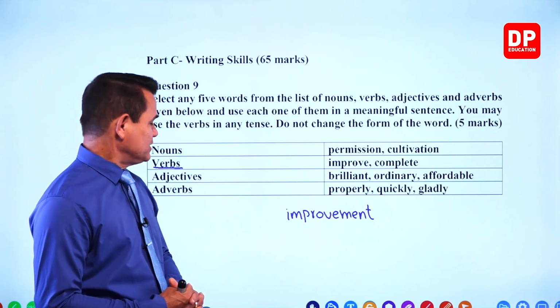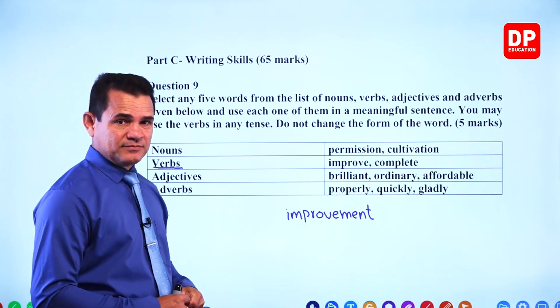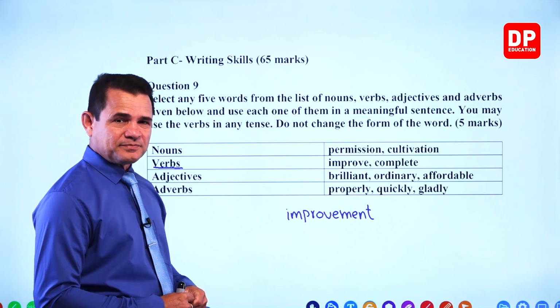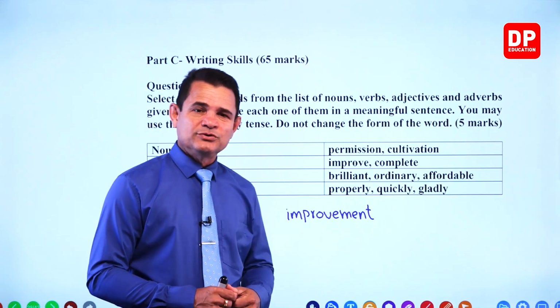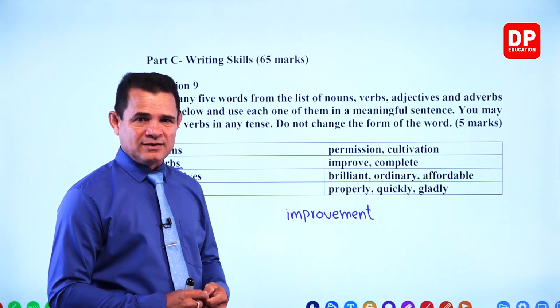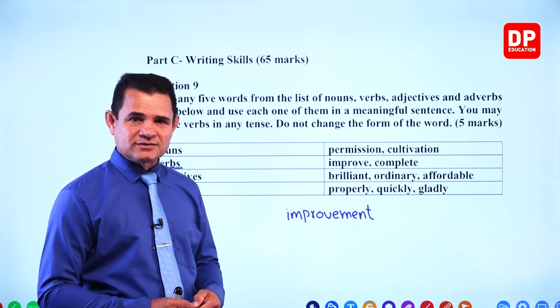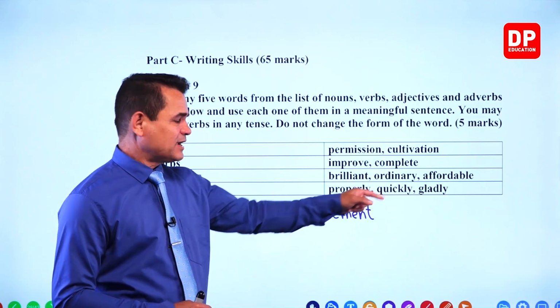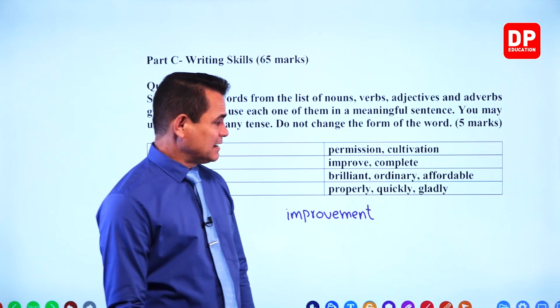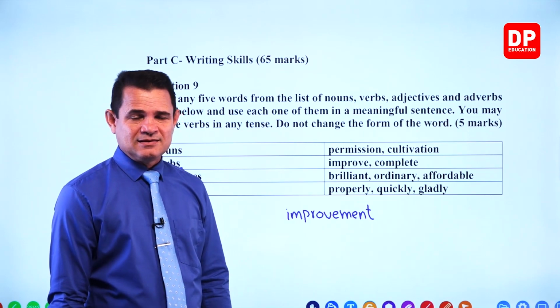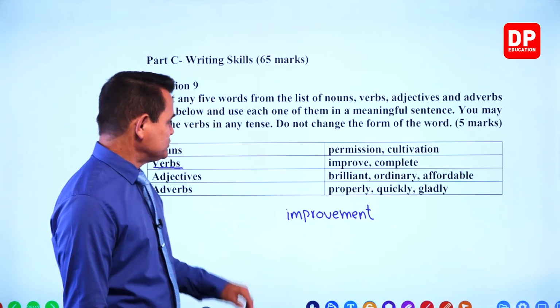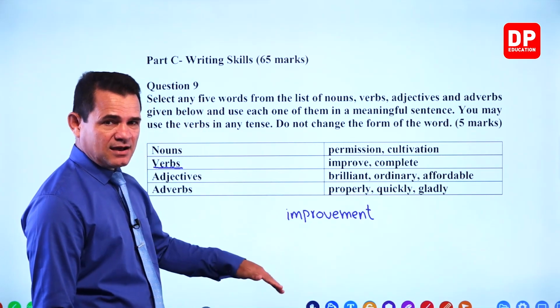හොඳට නිවැරදිව කරන්න. You have to use it as an adverb. Quickly. You should be able to answer quickly. If not, the time will not be enough for you to answer all the questions. Quickly. ඉක්මනට. Gladly. So now it is also an adverb. So then use them as they are.